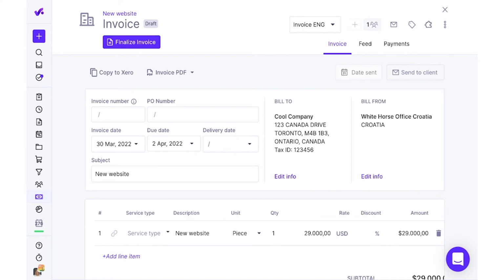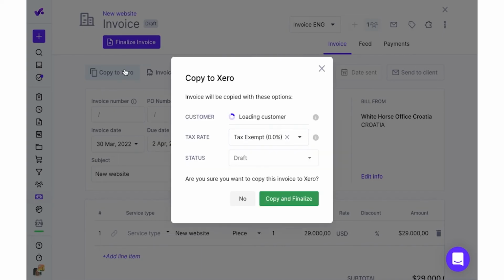If you're sending your invoices to Xero, QuickBooks, Exact, Economic or CPP, and the accounting tool generates the invoice number, you don't have to finalize the invoice in Productive. You can just send your draft directly to the accounting tool. In this case, sending the invoice will also finalize my invoice.